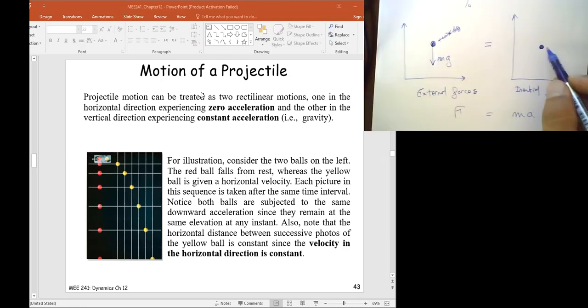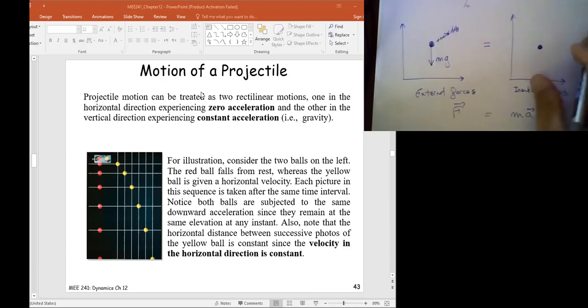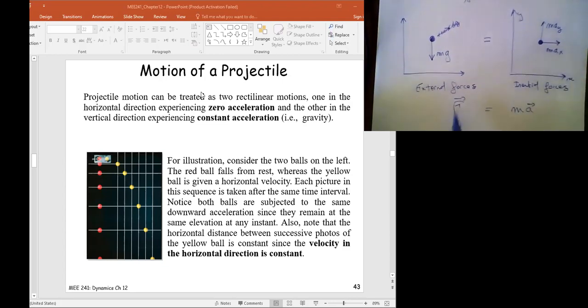How about on this diagram? What are the accelerations? Here it's more like a vector. We don't know the accelerations yet, so we're going to assume that this object has an acceleration in x direction, max, and I'm going to say it has may. So on this frame, let's put x and then y. max is my acceleration in x direction, may is the acceleration in y direction. How can I find max?